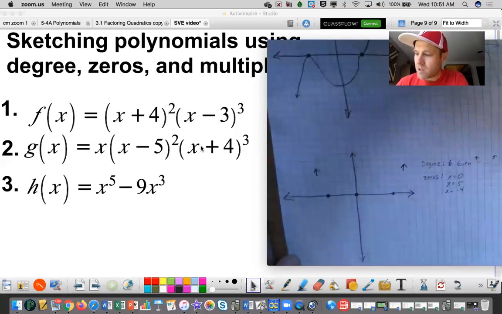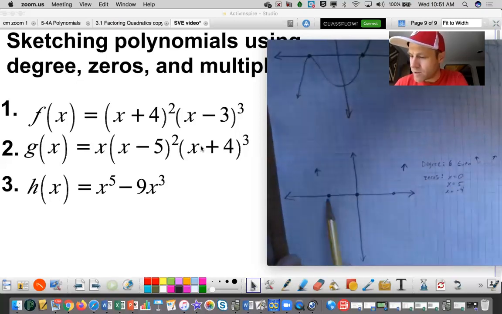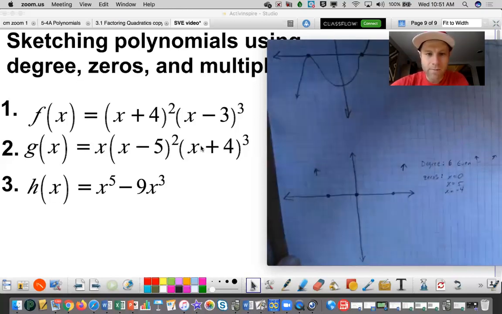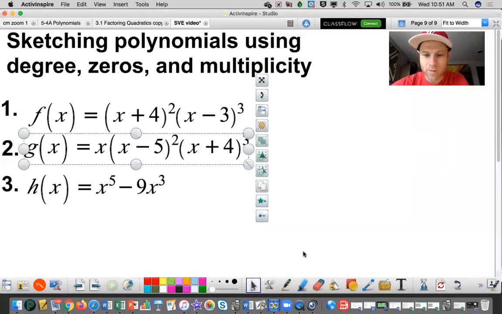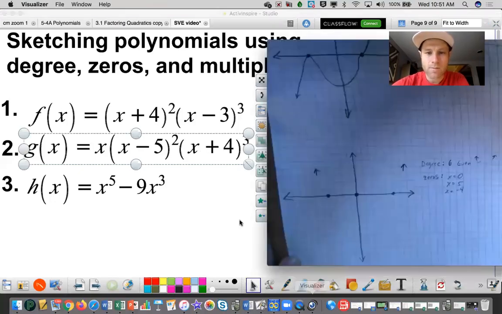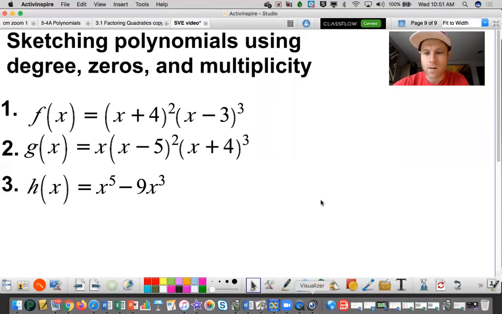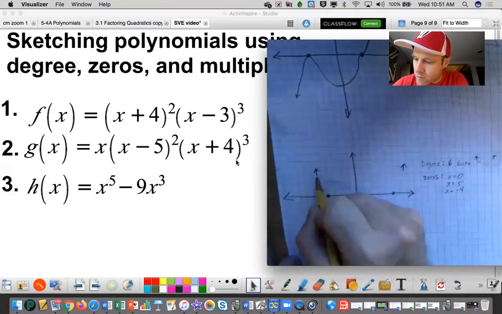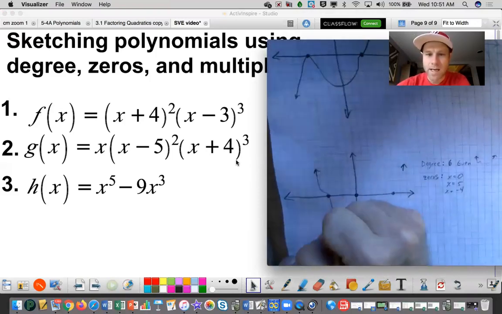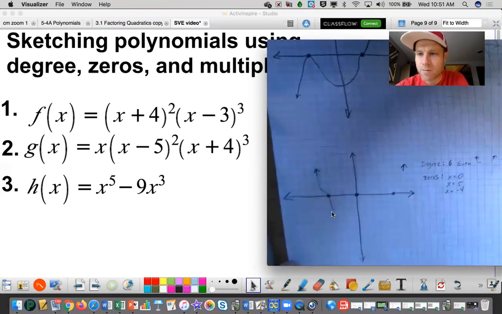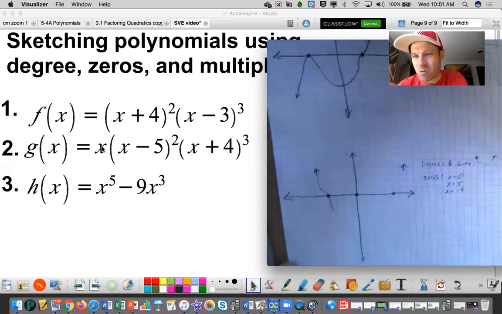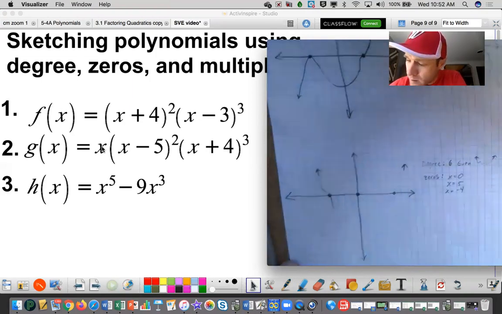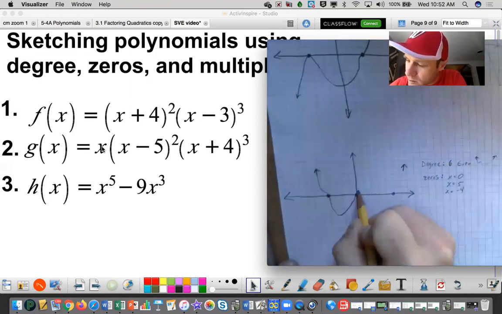Now I'm coming to this one right here, which is at -4. -4 has a cubic multiplicity, so that means I'm going to pass through it. Now I have to turn back around in my graph and come through the 0, and I'm either going to bounce off the 0 or cut through it. Since this x has a power of 1, which is odd, I'm going to cut through it almost in a straight line.